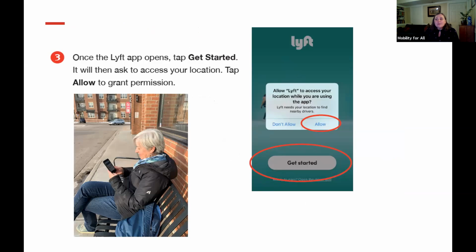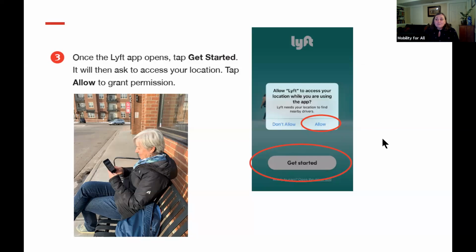The reason why this is important is because Uber and Lyft are really efficient because you don't have to type in exactly where you're at. That phone, using that geolocation, is able to communicate with the app and with the system where you're at exactly. So I would allow this.